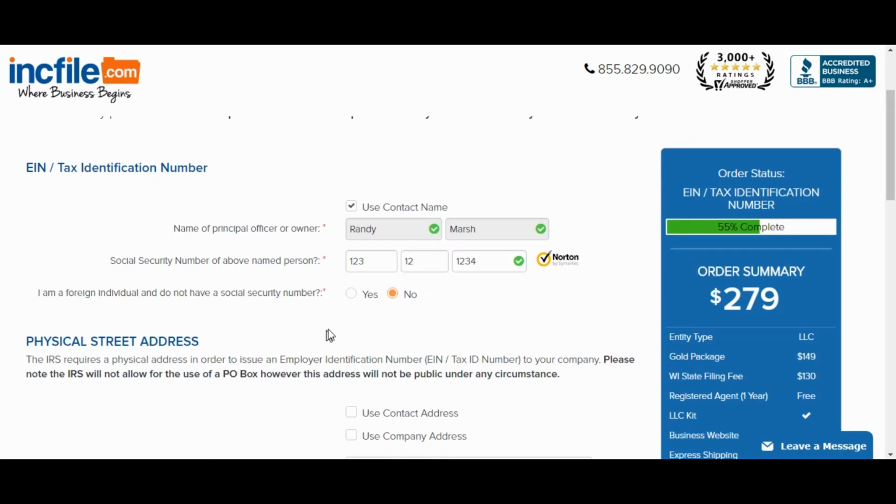Sometimes there's one that pops up where, if the people are living at the exact same address, it might ask if you are married. If you are setting this up as two partners for an LLC and you guys are married, then you'll have the option to say yes and then choose how you want to be broken out, whether it's going to be taxed as a sole proprietorship or a partnership, because with marriage, you can have those filed in the same tax return.